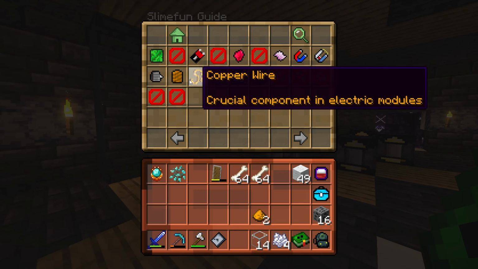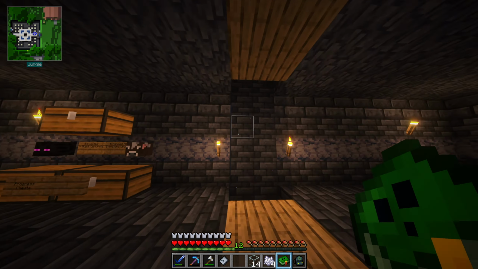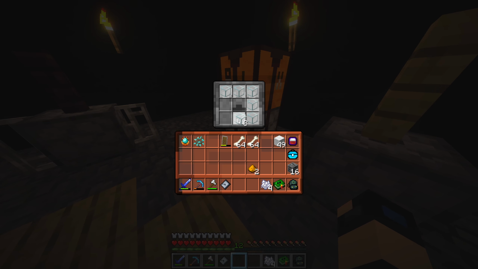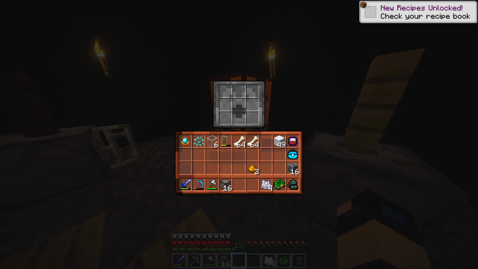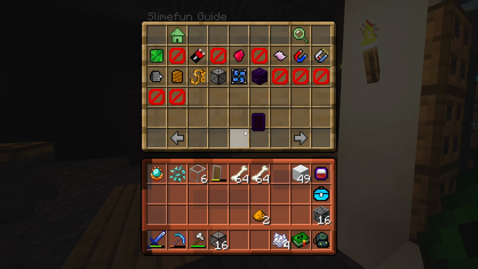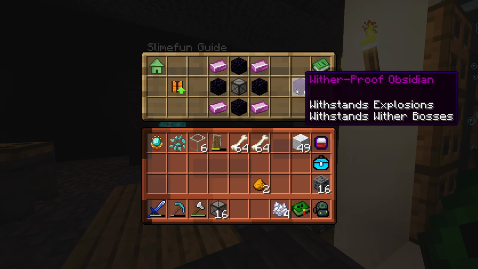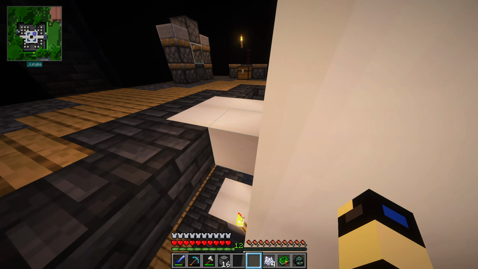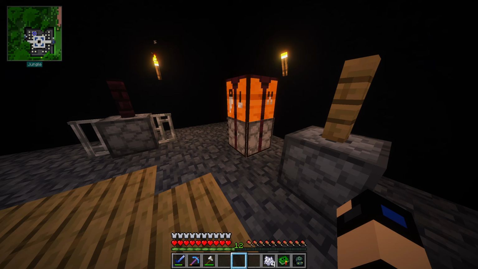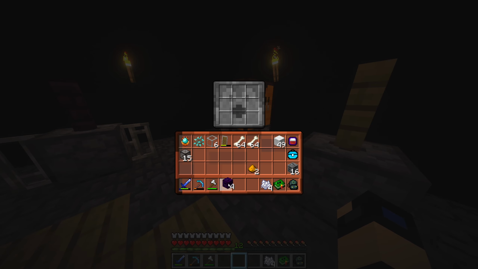Where do I make this? Enhanced crafting table. So then we'll do a square of that. And then a reinforced plate in the middle. Okay. Now I have reinforced or hardened glass. Then that will make 4 weatherproof obsidian. Okay. I'm going to make this. I need 4 lead ingots. And then just 1 in the middle. Weatherproof obsidian.